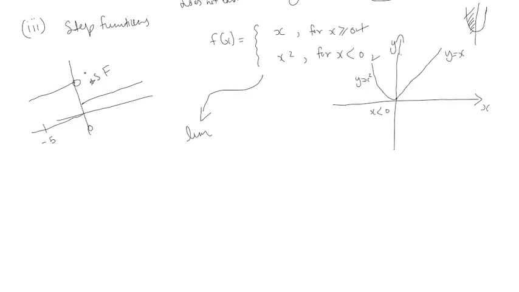Let's try to find the limit as x approaches 0 for f of x. We'd have to break this down into two parts. Let's talk about the left-handed limit first. As x approaches 0 from the left-hand side, we're going to have to use the first function, x squared. What are we going to do for that? We're simply going to plug in a 0, because if it's approaching 0 from the left-hand side, it's eventually going to get closer and closer to 0, but never actually equal to 0. Turns out to give me 0.